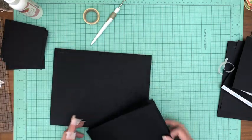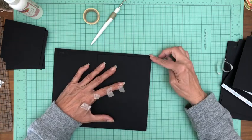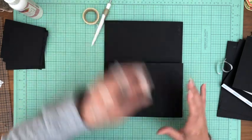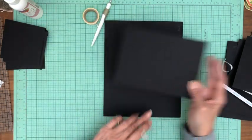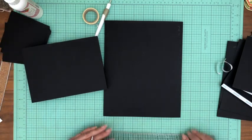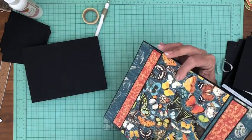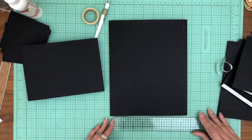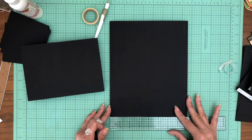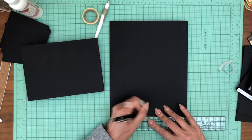And this is 7.5. So we're going to come down a 1/4 inch, or actually I'm going to find the center of both, the center of this and the center of this, and that's how I'm going to place it. So we know the center of this is going to be 4 because it's 8 inches. And I need to make sure I'm doing that right side up. I am. So there's my center at 4.